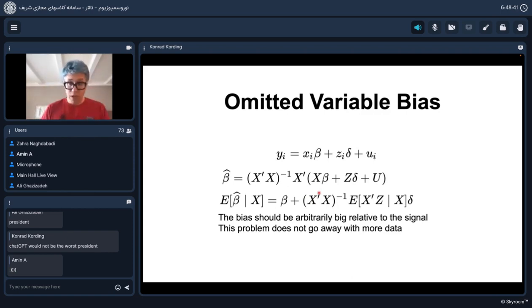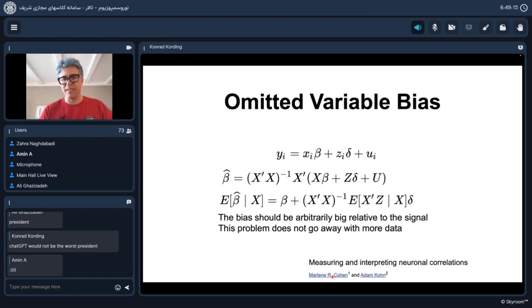When people first see that, in particular if they don't come from a computational discipline, they say, okay, Konrad, I need to put more people in my scanner, or I need to record from more neurons. No, this is a real bias. It does not go away in the limit of infinite amounts of data. It would only go away if the variables that you do record from are uncorrelated with the variables that you don't record from. But they're never uncorrelated, in particular not in the brain.